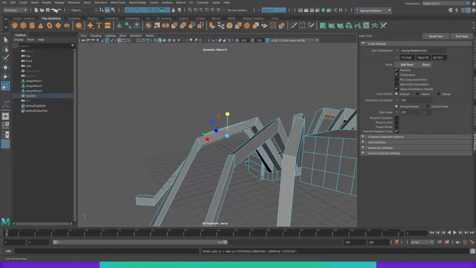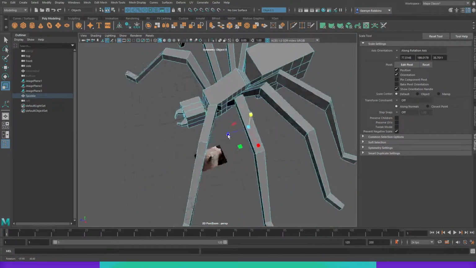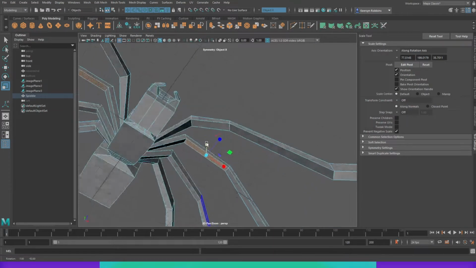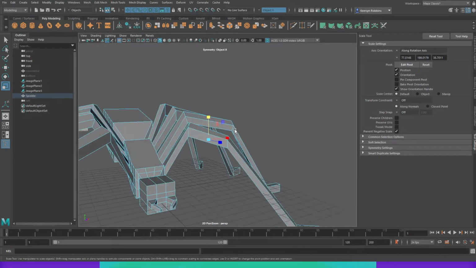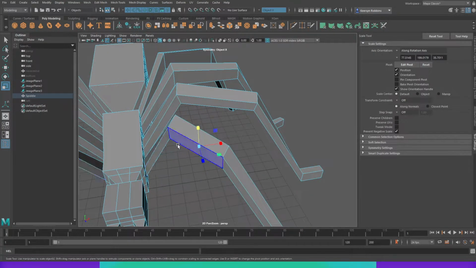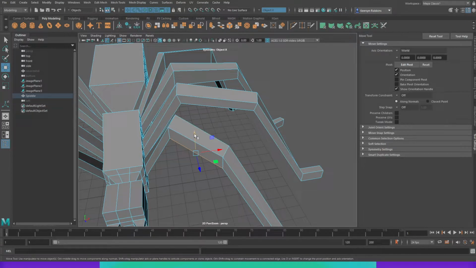Let's go back. Back button. Actually, no, it looks better slightly like this. Here we go. If a professional ever watches this, I'm sorry you had to put yourself through watching me do this. Okay, let's see. Let's go to edge. I want to raise this edge specifically. And this edge specifically.